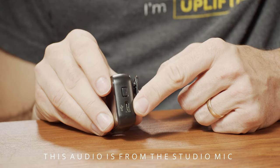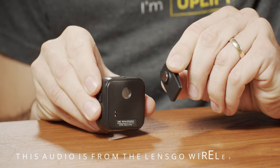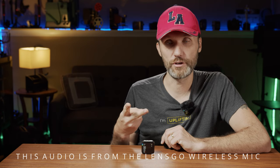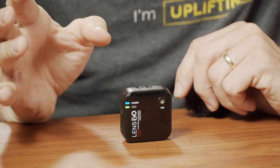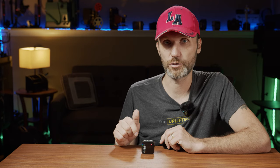On top of the receiver you have a 3.5mm jack to connect to your camera or recorder, and a USB-C connection for charging and a power button. Overall it's a cool little unit with a lot of similarities to the Rode Wireless Go 2 - internal recording, two transmitters to one receiver, compact size. One key difference is the working range: this unit is rated at 70 meters (around 230 feet), roughly half the range of the Rode Wireless Go 2.